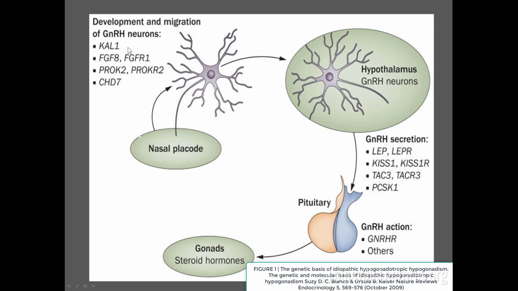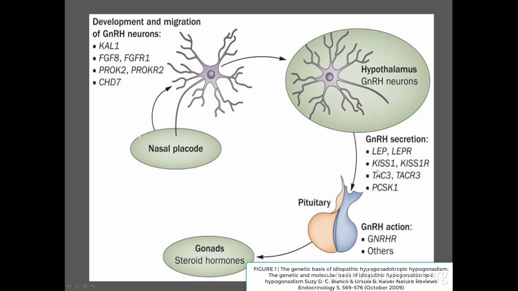And this is the well-known KAL gene, causing Kallmann syndrome: familial hypogonadotropic hypogonadism and anosmia. Because the nasal placode is where you smell, and these genes don't work right, this whole area doesn't work correctly. The GnRH neurons remain in the nasal placode, and there's no sense of smell. But many other genes also are involved in this process.